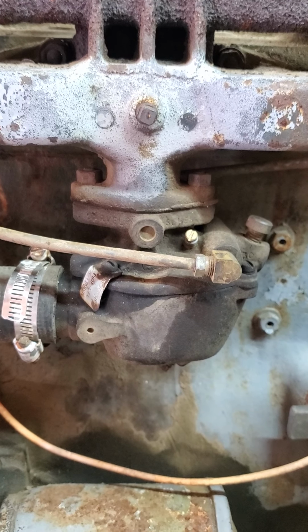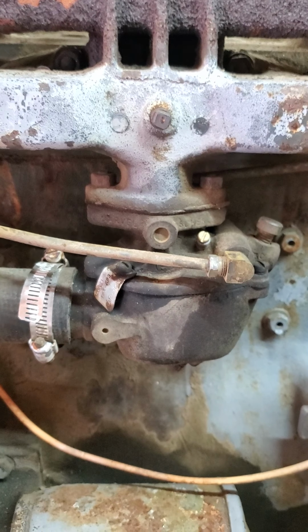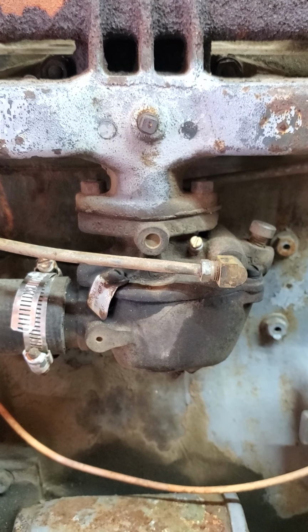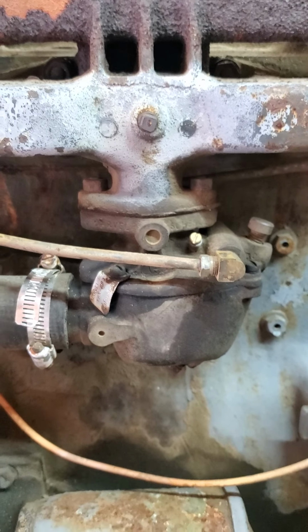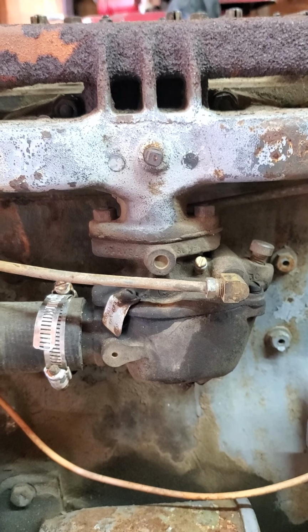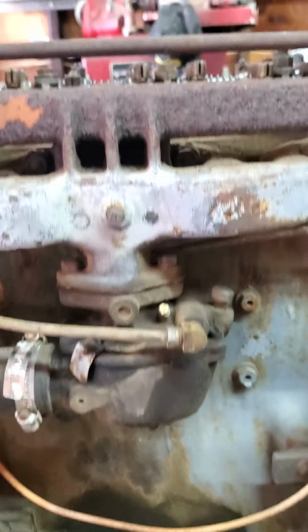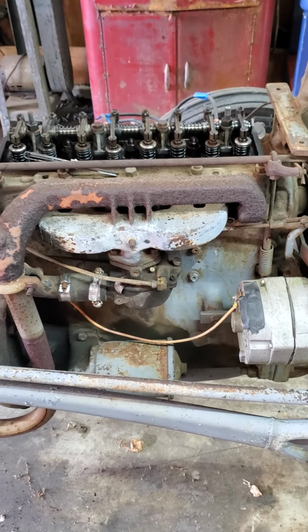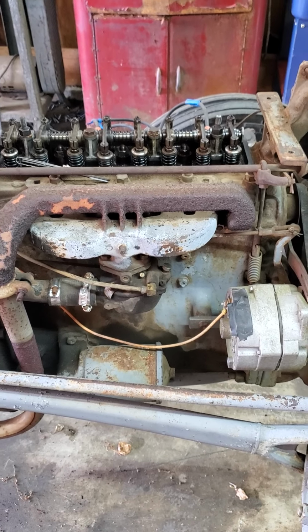If I don't spot anything really obvious at that point, I will be removing the cylinder head, and we will be checking for valve problems. I have already done a compression test on it. Compression seems even on it, so I'm not really sure what I'm going to find here. So stay tuned.